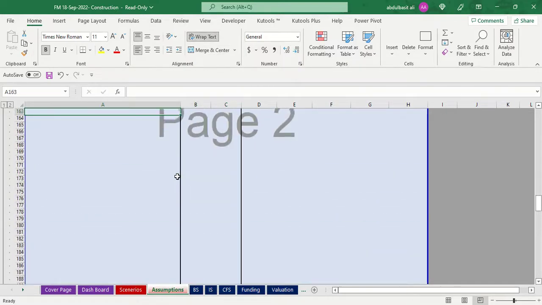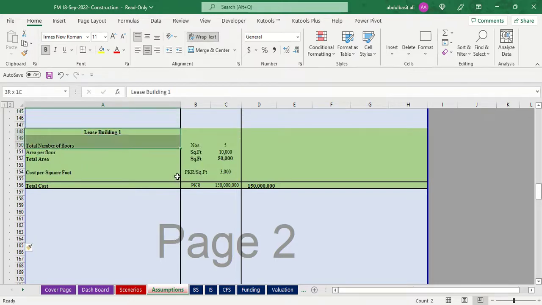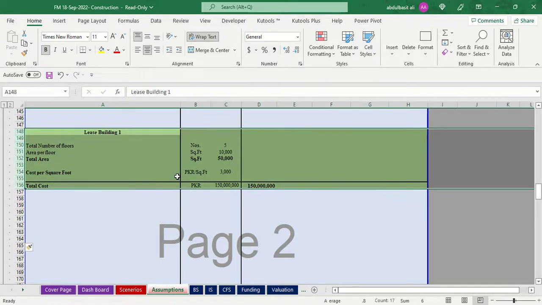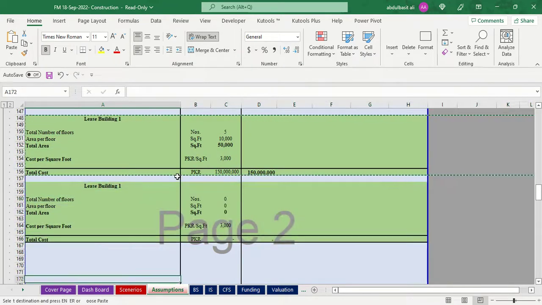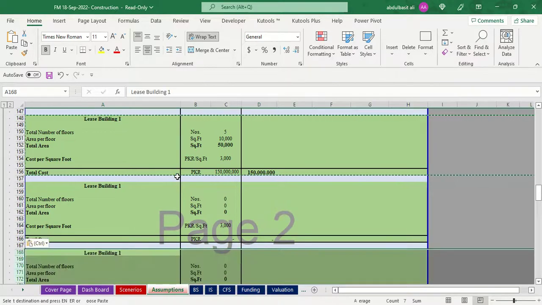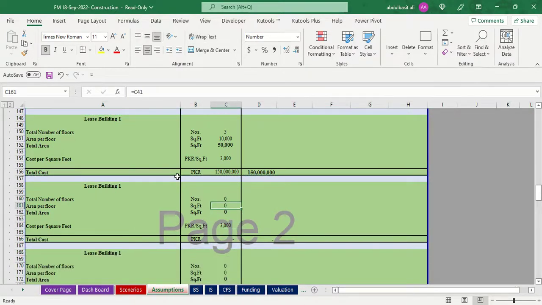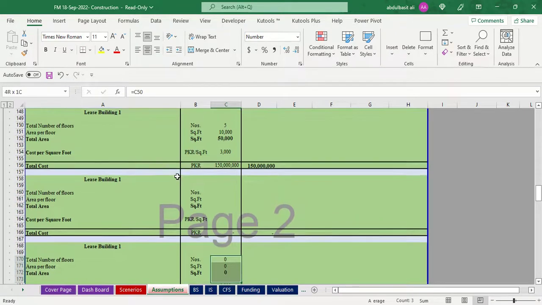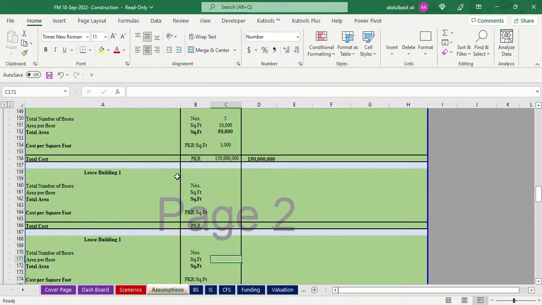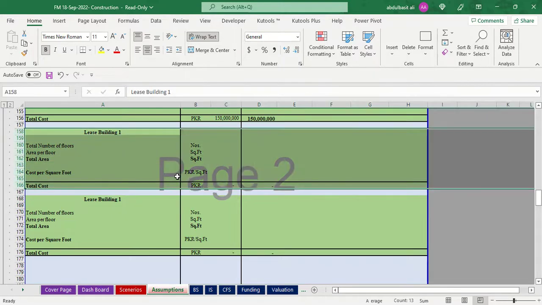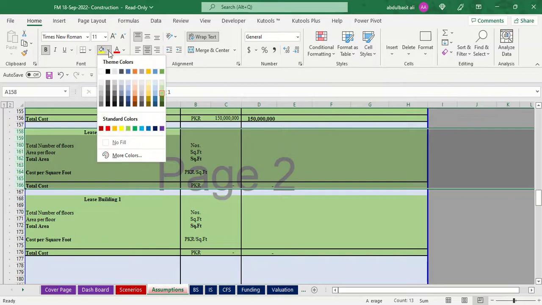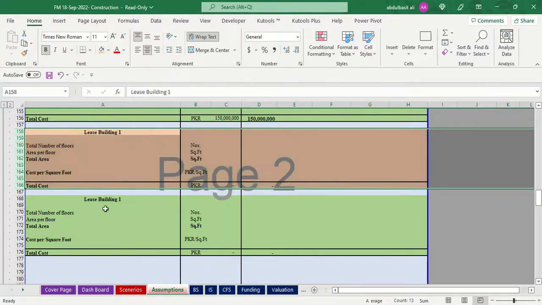Control C, Control V, and Control V. Let's delete these references over here, and we're going to renew them. Let's change the color to pink and then green.